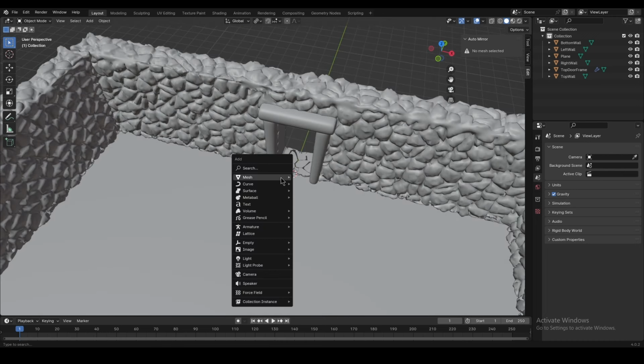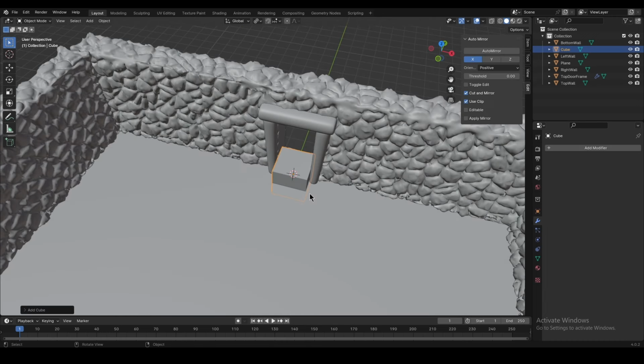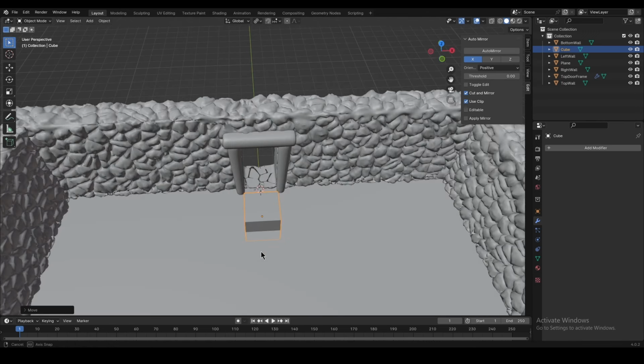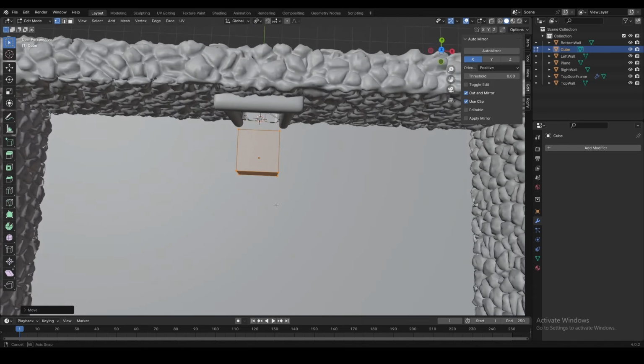I'm going to go through this really quickly because this is already a really long video and we don't have enough time. I set the 3D cursor to the center of the door before I added the cube. So you press Shift A to add a cube. You can move the 3D cursor by clicking this button and just clicking somewhere on the thing. When you add an object, it will go wherever the 3D cursor is. So if you just press G and Z, and G and Y.